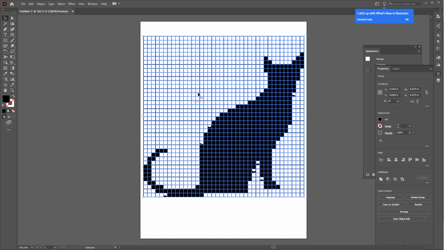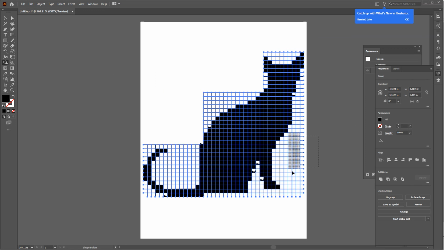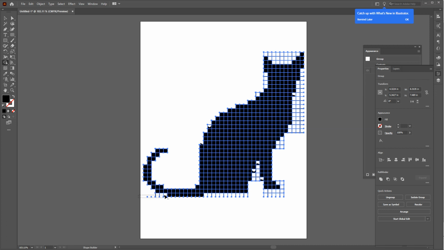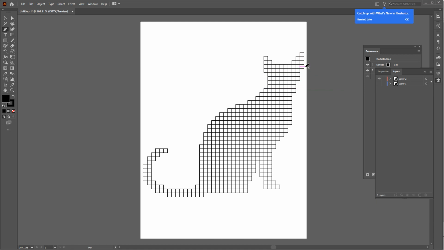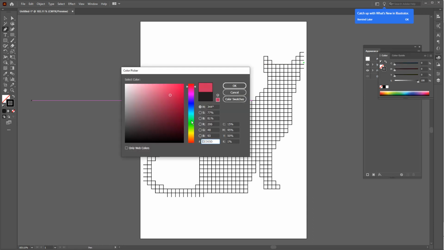Now to remove these parts of the grid, we are going to use the shape builder again. So like before, hit Shift and M, and then when you're pressing Shift and Alt, draw on your grid. Once you remove all unnecessary cells, click on your pen tool or hit B on your keyboard, and we're going to draw our main path. I also like to change the color to something more noticeable, like orange, green, blue, or anything else.